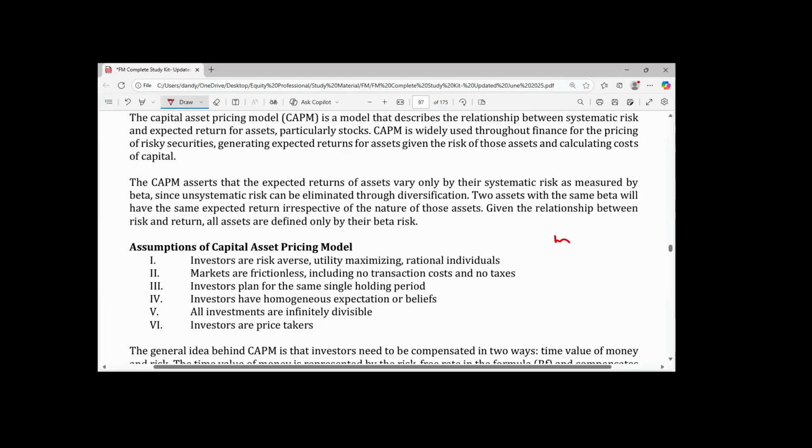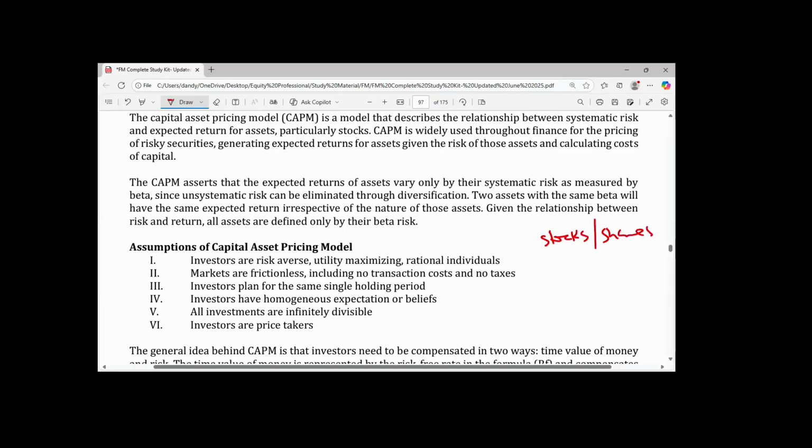So again, if you want to determine the expected return, you can use capital asset pricing model to do that. If you want to estimate the price of a risky asset, then you use capital asset pricing model. The most risky asset is shares, or stocks. Americans call it stocks, then the British call it shares. Whether you call it stocks or shares, it is the same thing we are referring to.